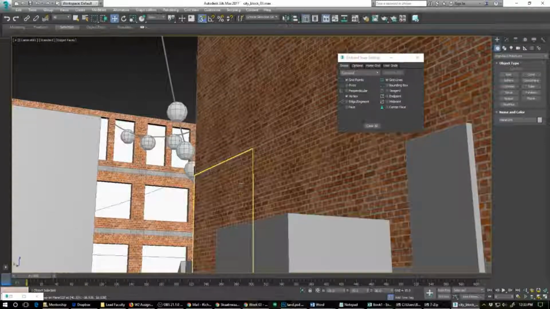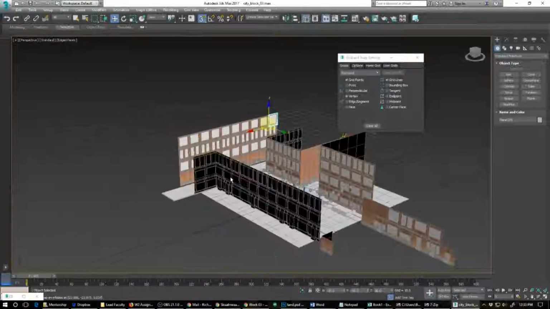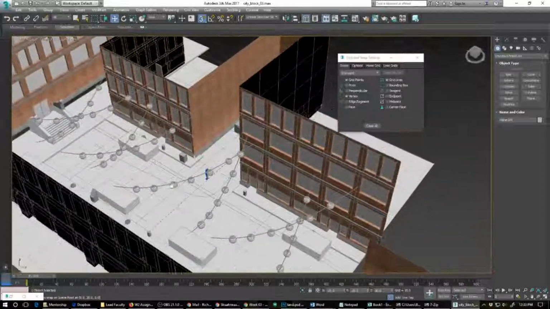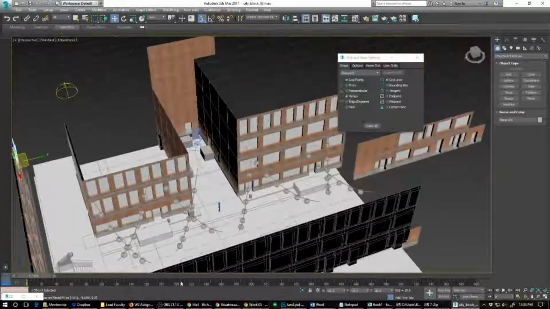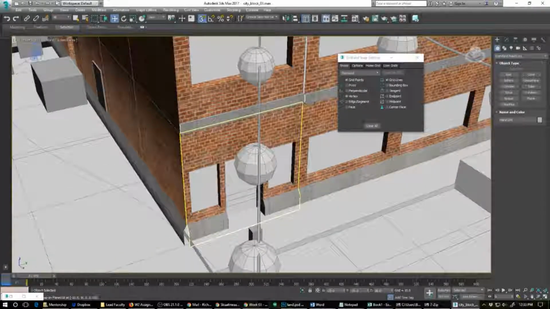So what I'm going to do, going back to perspective mode, zooming out here. So with these in place now, there's some fixes that I need to make. And the fixes are actually really simple. So they are a couple different things.